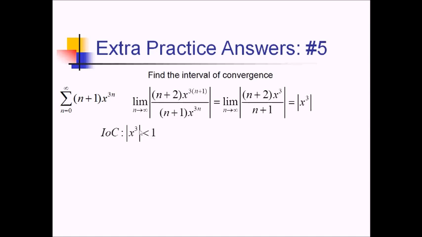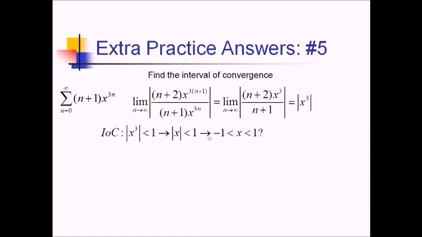So I can just write absolute value of x is less than the cube root of 1, which is also 1. And now I can say negative 1 less than x less than 1 to get rid of the absolute value. But because I used the ratio test and not the geometric test to get this, I don't know for sure whether or not I converge at these endpoints of negative 1 and positive 1. That's why I've got this question mark here. So I now need to test each endpoint to see if it individually makes this series converge.